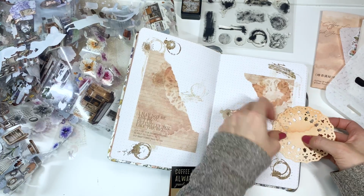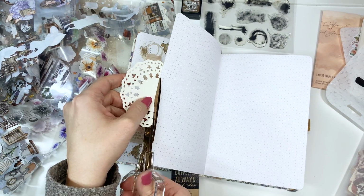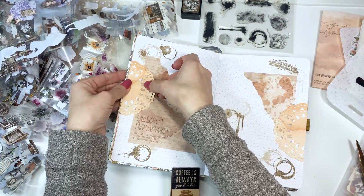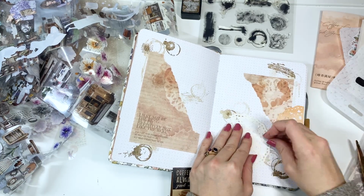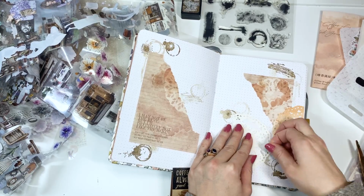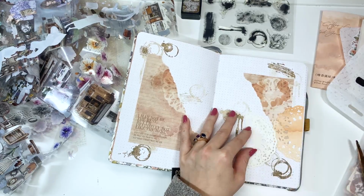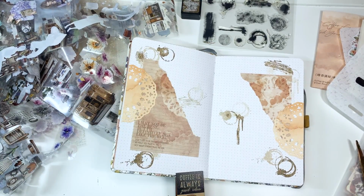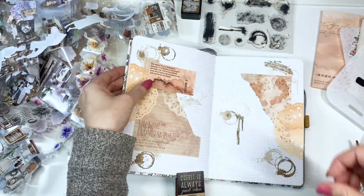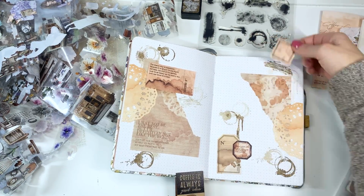Now, art journaling is all about layering, so I'm definitely covering things up and making lots of layers. This notebook is going to be huge when it is full because of all the layers. But you can see here that I'm going to put it on both sides, and both times I'm layering over that other paper piece. And if you're wanting to try your hand at art journaling, not that I'm a pro at this or anything, I'm very new to art journaling, but you can choose a theme, you can choose a color scheme, you can choose whatever you want and just grab any stickers, washi, papers, stamps, whatever you want. You could use paint, you could use glitter, just literally anything. You could use tissue paper that comes in gift boxes, you know, really anything you can use, and it will look really cool as you layer things all together.